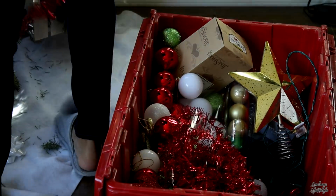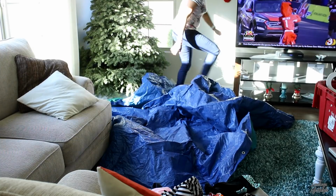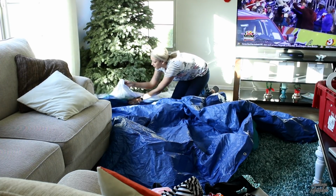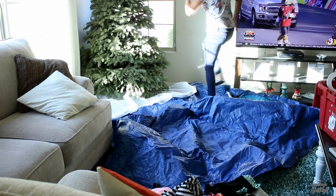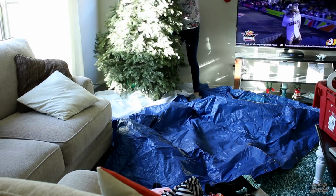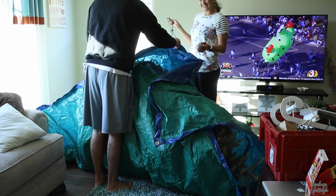So these little red containers, I actually have multiple of these containers, and that's what I use just to keep all of my Christmas and holiday decor in. And then this is a new trick that we are doing. We got it from my father-in-law, where we're just going to stick the blue tarp underneath the tree so we can make this transition a lot cleaner and less of a mess. So what I did here is basically put the blue tarp under the tree and under the skirt, so when we tip it over and carry it out of the house, we are not going to have all the little needles and everything all over the house. And that happens far too often if you have a real tree.